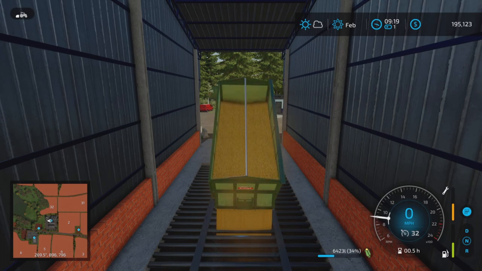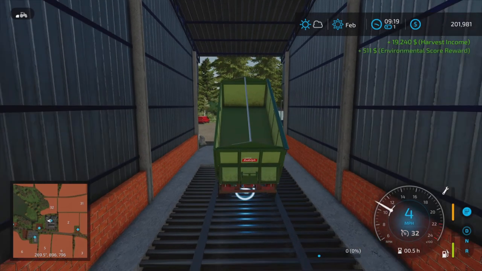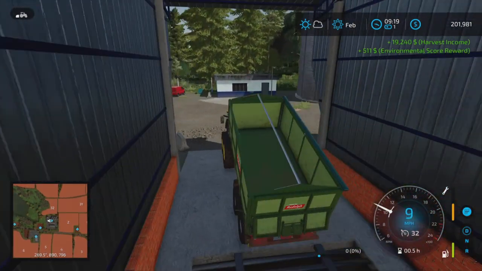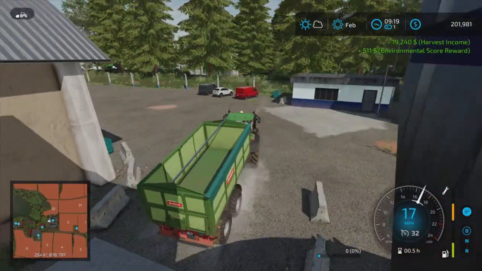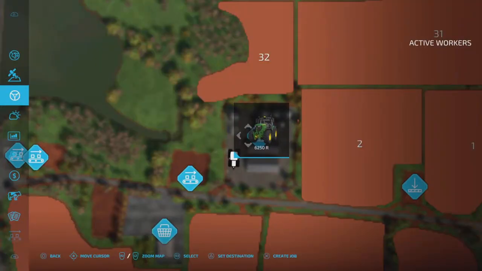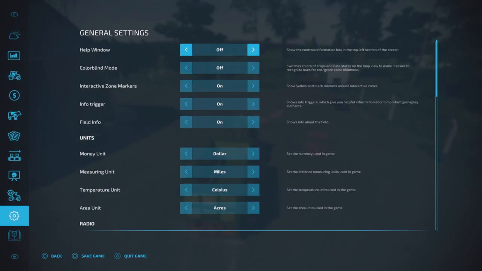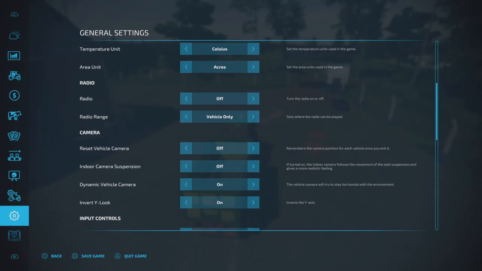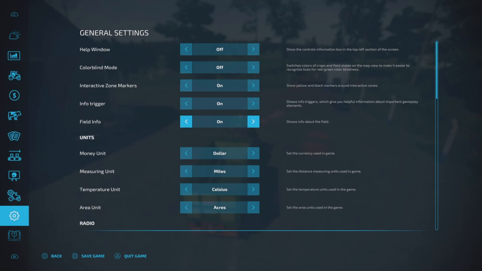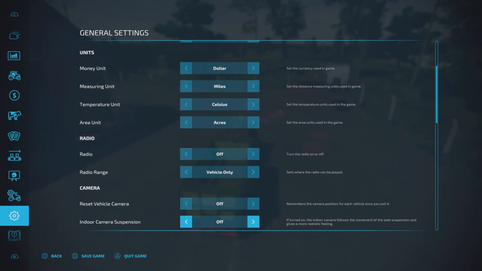Right, so make a little bit of money. And there we go. Oh, okay, that was a little strange. Right, so I have everything turned on, really. Let's take a look at the settings while we're at it. So basic stuff. Dollars for currency.